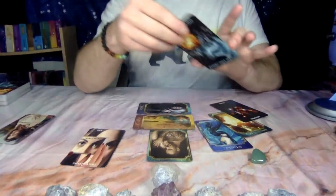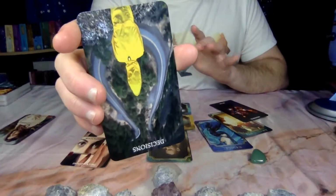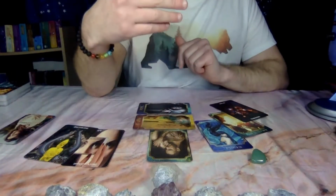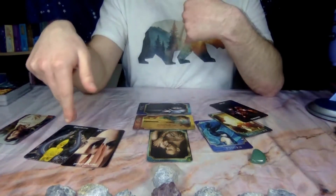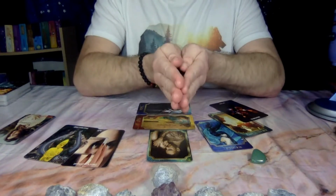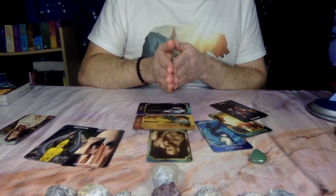You also have here this person, or you might even be having to make the right decision or the wrong decision. Some of you might even be in a situation where you're having a very hard time trying to decide where you want to go, who you want to be with. But for some of you, I'm also getting the sense that you feel like you're not being given a choice because you only have one path and one direction. Some of you might even be in an arranged marriage, potentially.